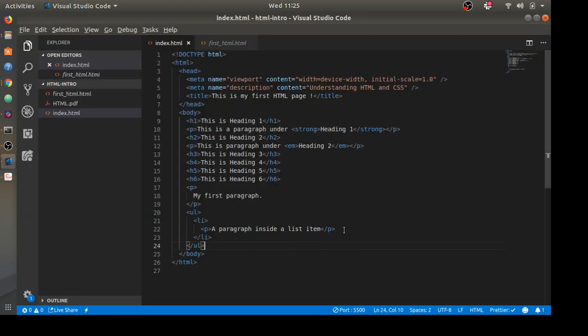So guys, we're just not focusing on how your web page is looking right now, because the focus is more on getting to know as many tags and elements as possible and actually playing around with them and seeing how they appear whenever you save your HTML file and run the same.